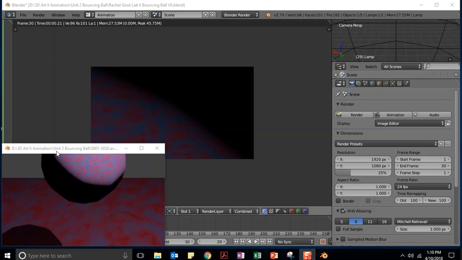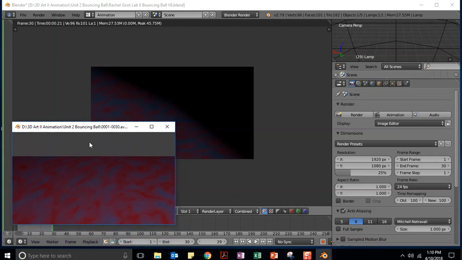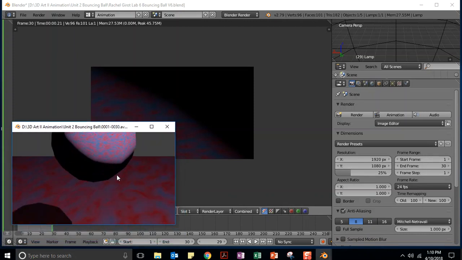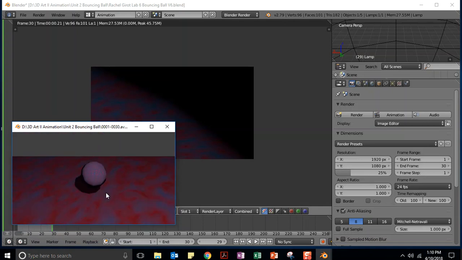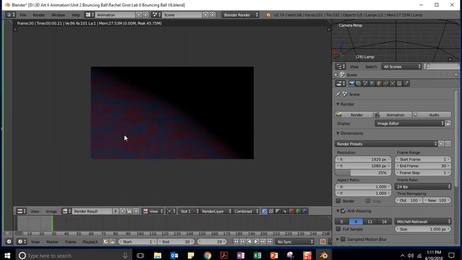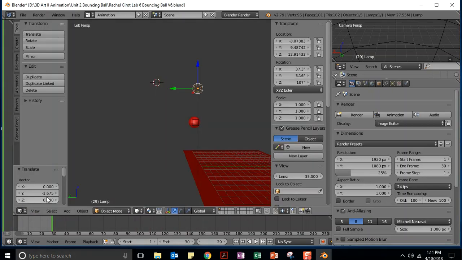Okay, so I've got that little render that I did, right? And so let's say that I'm thinking I still might want to change my lighting some more. So I'm just going to minimize that one, and I'm going to go into my 3D view, and I'm going to just one more time make one final adjustment to my lighting just to see the difference it would make.